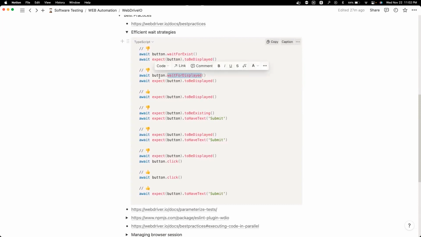So instead of having a button to check whether it is there or not, and then checking there, they are expecting, simply expect a button to be displayed, right? So when you are using this test runner, currently we are using Mocha. So in the Mocha itself, you can simply have it expect and then give a locator to be displayed. So it basically waits automatically out of the box using WebDriverIO.